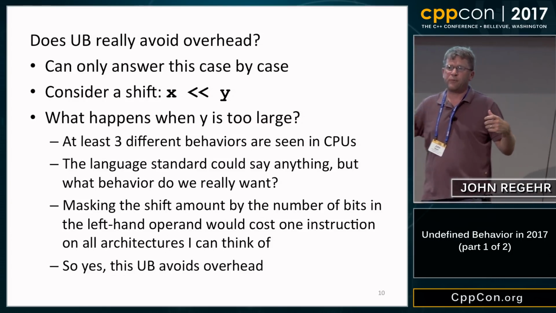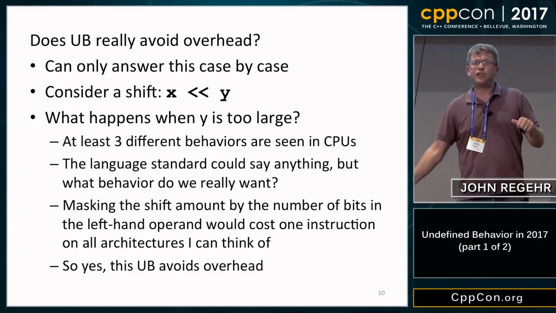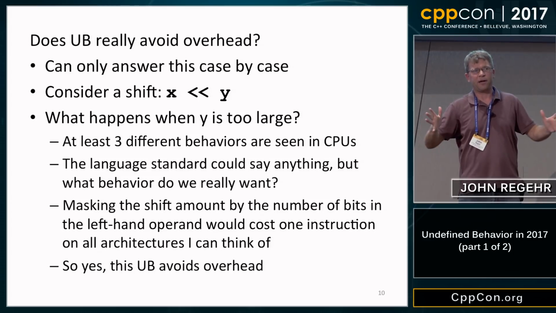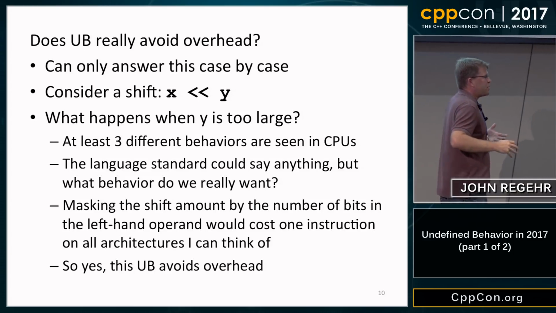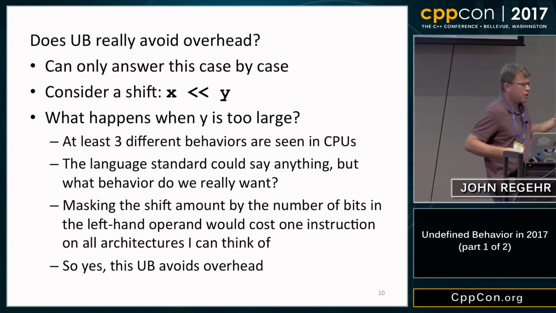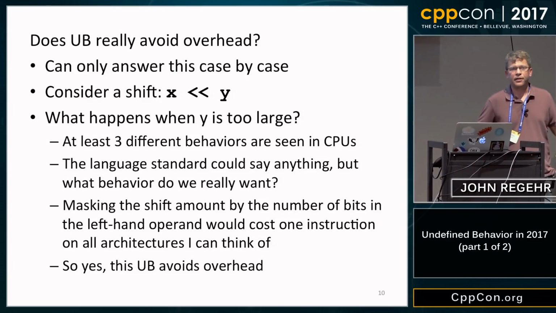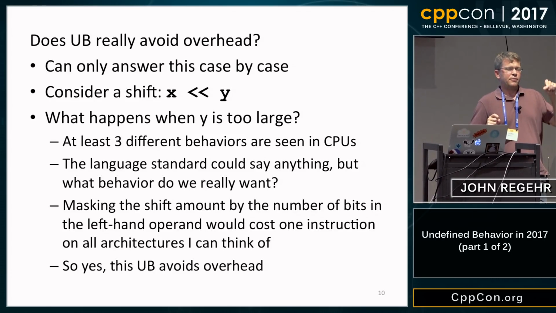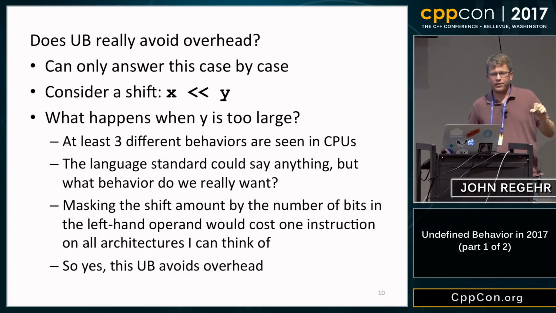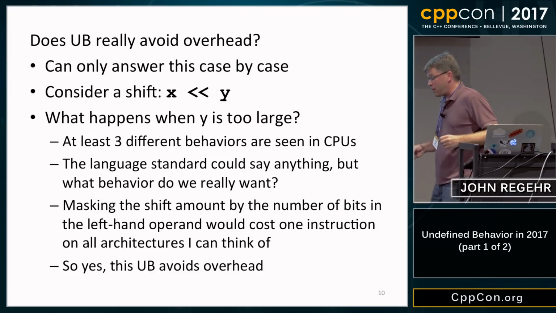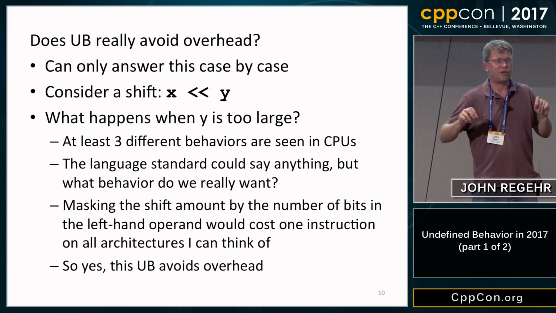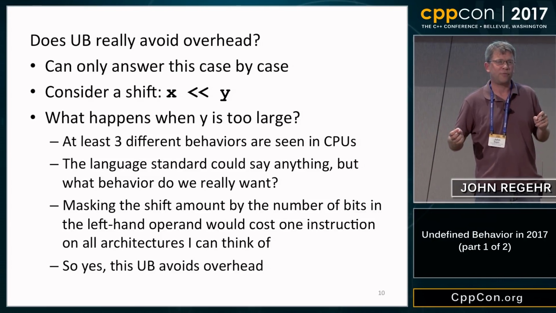So what we can observe is that the standard should say something about what happens when you shift a 32-bit value by 44-bit places. It should say something, right? It shouldn't just be silent on this issue. So since it has to say something, what should it say? Well, hardware platforms do at least 3 different things in this case, and there's probably more. So the standard has to say something, but it can say anything it wants. But it wants to be efficient. So of course what it says is this is undefined. The compiler just assumes that this overlarge shift doesn't happen.